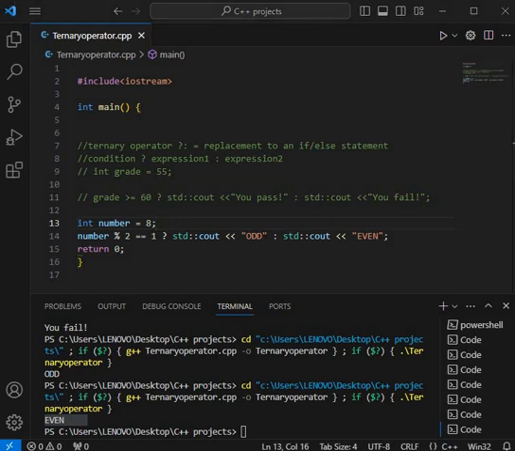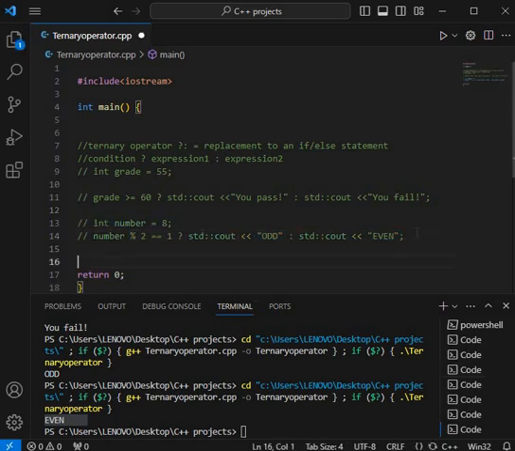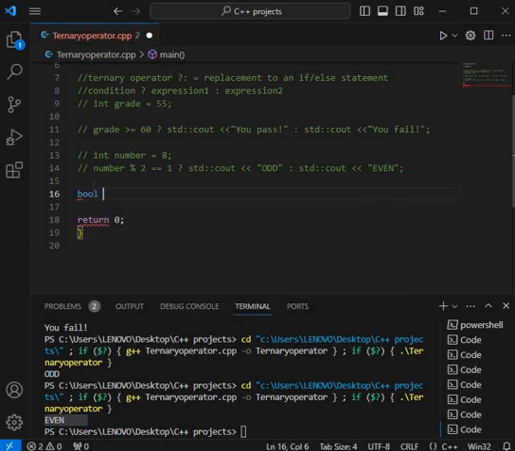Okay, let's examine a boolean variable. How about hungry? Just go ahead and comment this line and we will examine a boolean variable here. Let's take bool hungry.